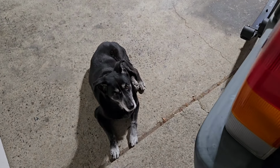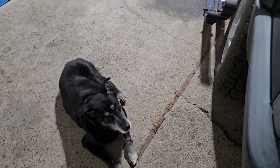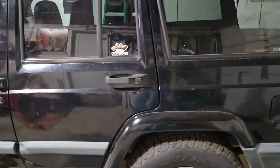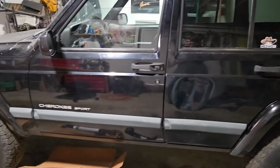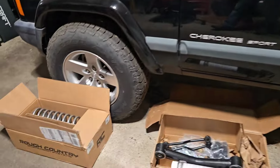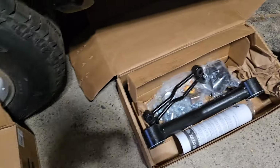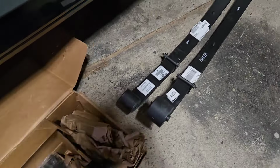And there's Tater. She's still around. Aw, sweet girl. Anyways, so here's kind of the outside of it. And this is the 4-inch Rough Country lift that is going to start getting installed today. So, it's gonna be fun.